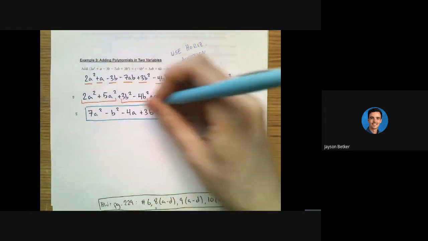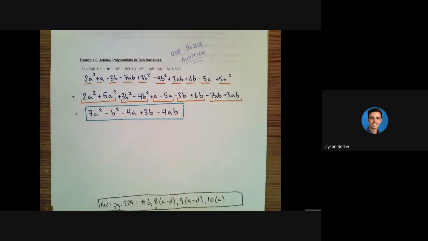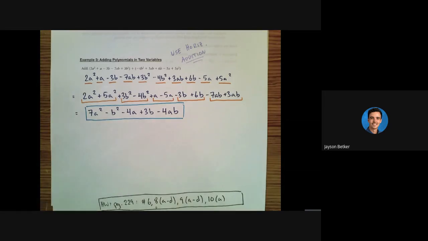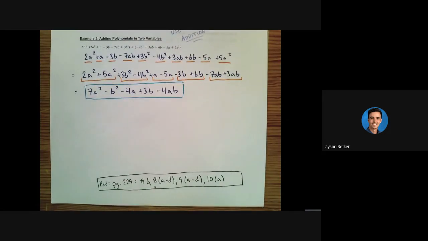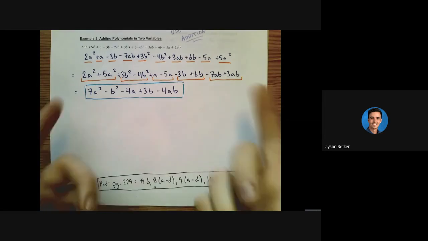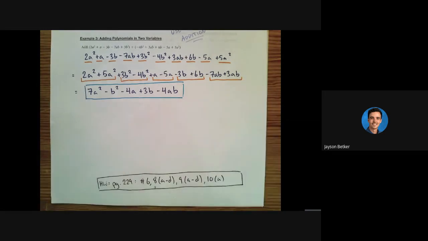Just make sure you can do adding polynomials with two variables in the vertical addition technique, but I do think that it's more straightforward to use the horizontal. It does end up having a lot of terms all right next to each other, but what you can see is that it's easy to kind of keep track of where they're all supposed to be.